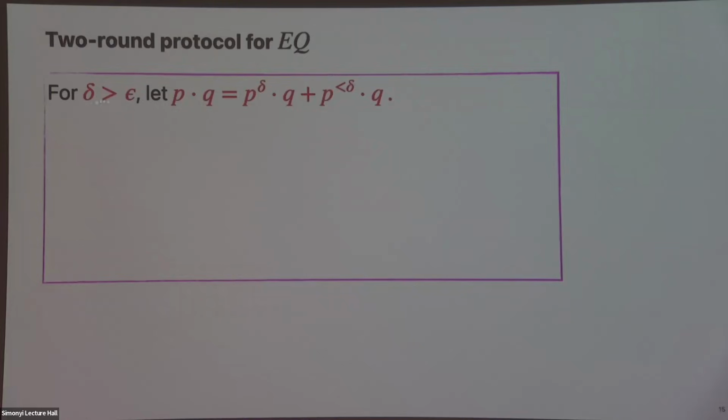So what we're going to do is to set this delta parameter to be much larger than epsilon, and we'll see in a minute what the right setting is. So we're going to do this decomposition. In the first round, Alice will send the head to Bob, and he'll compute the head part. But now we've set delta larger than epsilon, so our error is pretty large, and that error is coming from the tail. So now you can't just ignore the tail, you've got to do something about it.